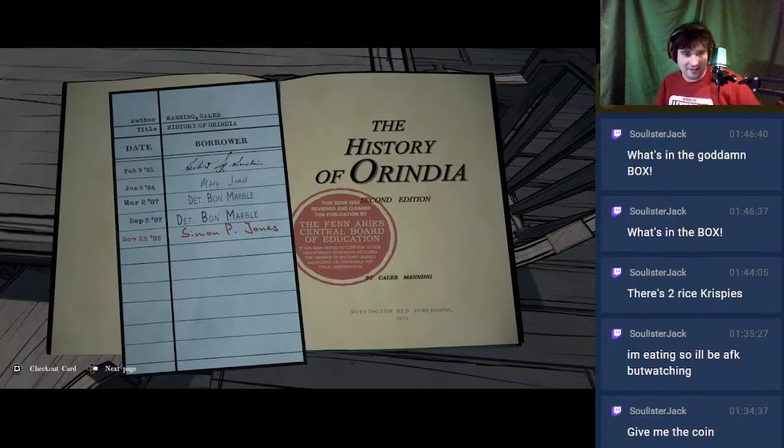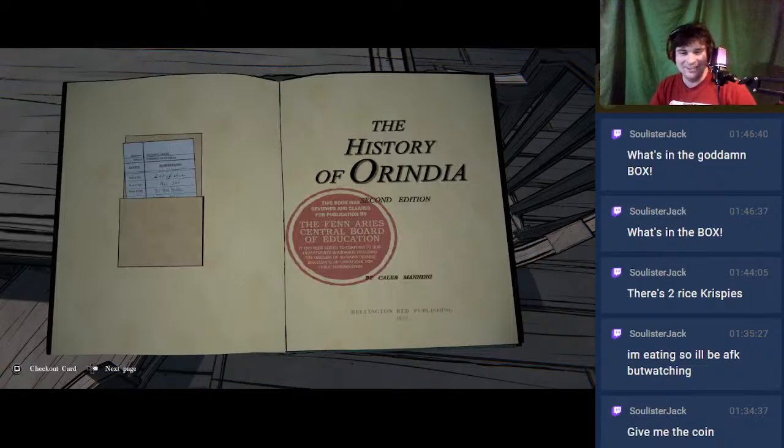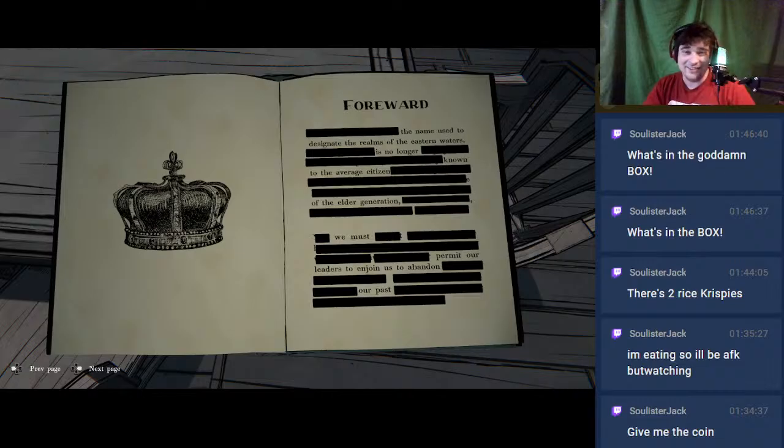Detectives have been taking this out. Oh, wow, yes, the detectives have been hard at work with this book. We got the FBI on this. The name used to designate the realms of the Eastern Waters. Would a microphone, magnifying glass? We probably need a magnifying glass to read this book, right?